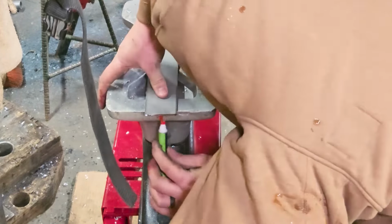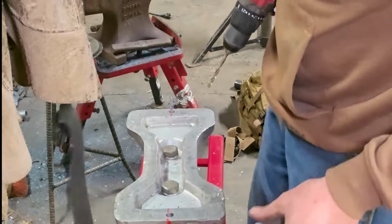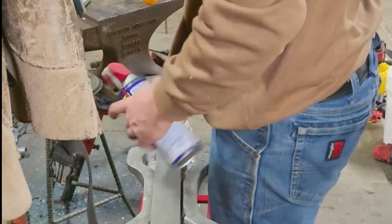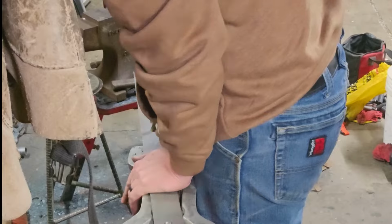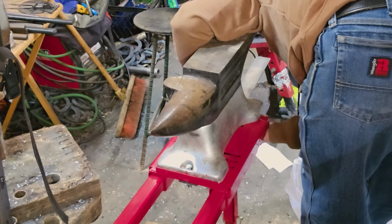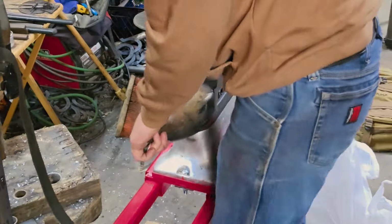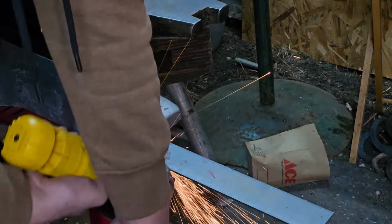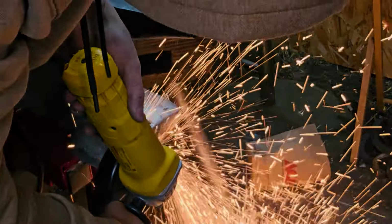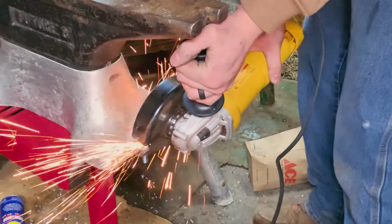I then used an extra piece of steel because my anvil is too long for the base plate. I drilled out that piece of steel to match the holes that I had drilled into the anvil. I am using 3/8 drill bits and 1/4 inch pilot holes. I then bolted the anvil to the base plate of the Vanvil and the piece of steel that I cut to fit. And then on the back, I bolted the portion of my anvil that was hanging out to the steel to hold it in place, much like a clamp. I then cut off the excess steel flush with the anvil. Make sure you take all the sharp edges off so you don't cut yourself when you're working around your anvil.